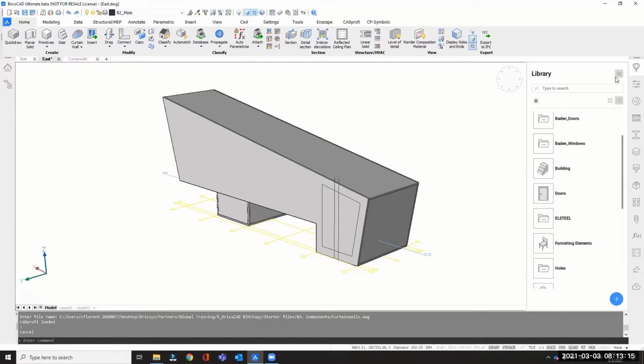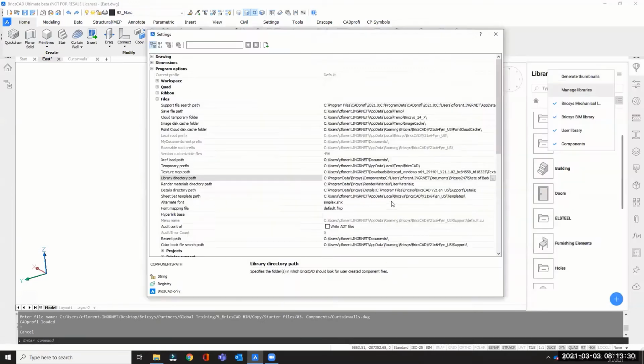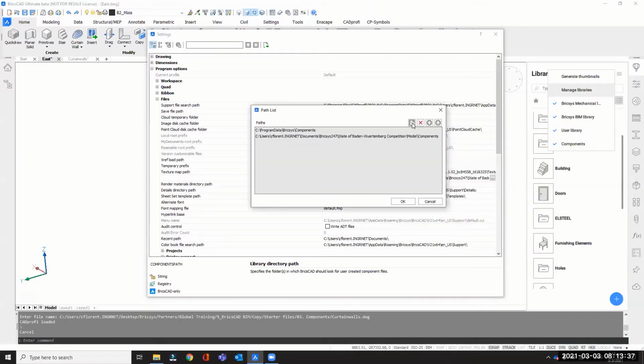So yesterday, we mentioned that if customers have RFAs or Revit families that they've built over the years, they don't have to waste those. They can actually just go through the hamburger menu here, go to Manage Libraries, and you'll be finding a library directory path. So you would find these 3 dots here, just click on that. And you can add a certain path here through this, add path, and there'll be 3 dots again that will appear for you.